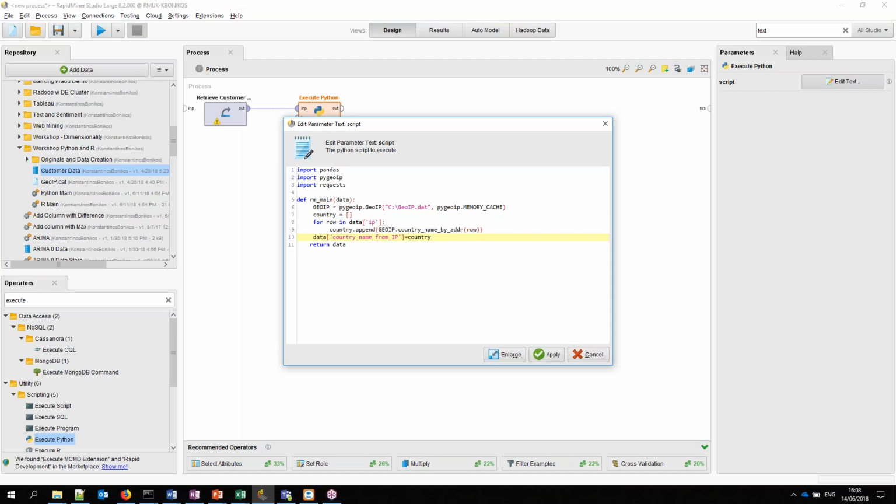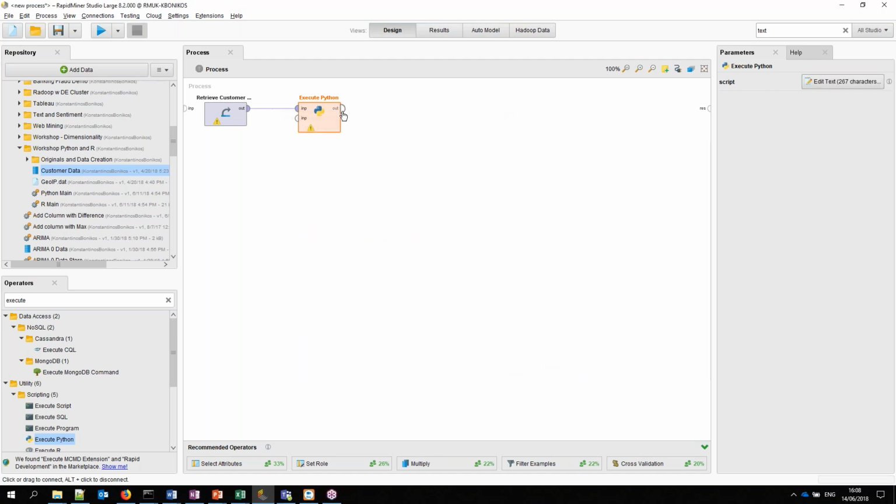So basically we're adding the country to that data and we're returning the data as is. So fingers crossed, I haven't mistyped anything here, and this will work for everyone. So as you can see, we're doing the same things with R and Python.